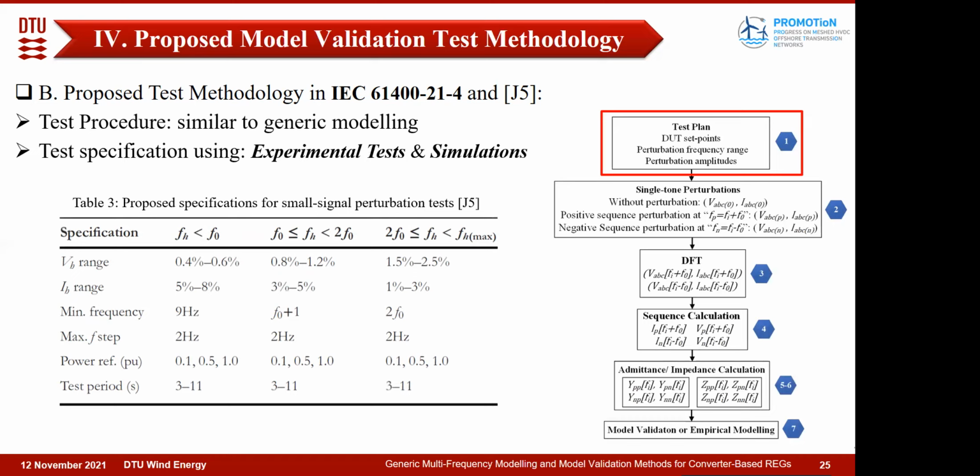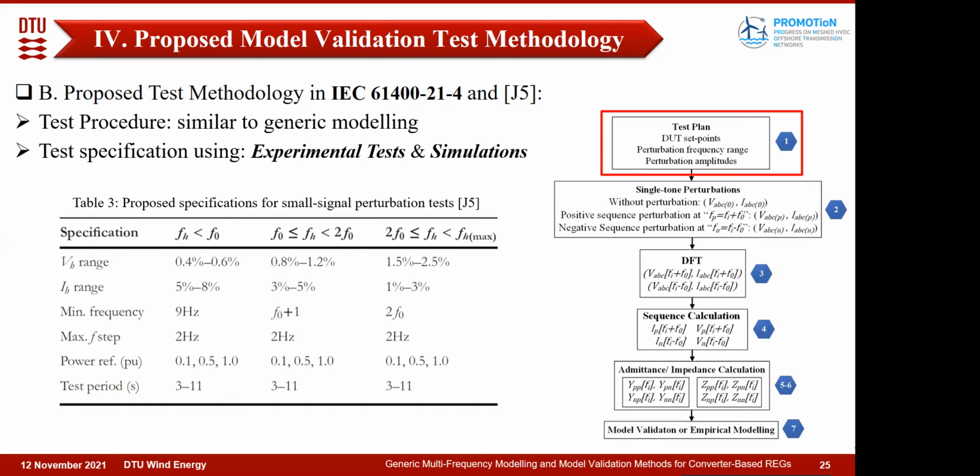To provide these specifications, we have used experimental test results, the same as what we have from ML and other data, and also supplementary simulation results.